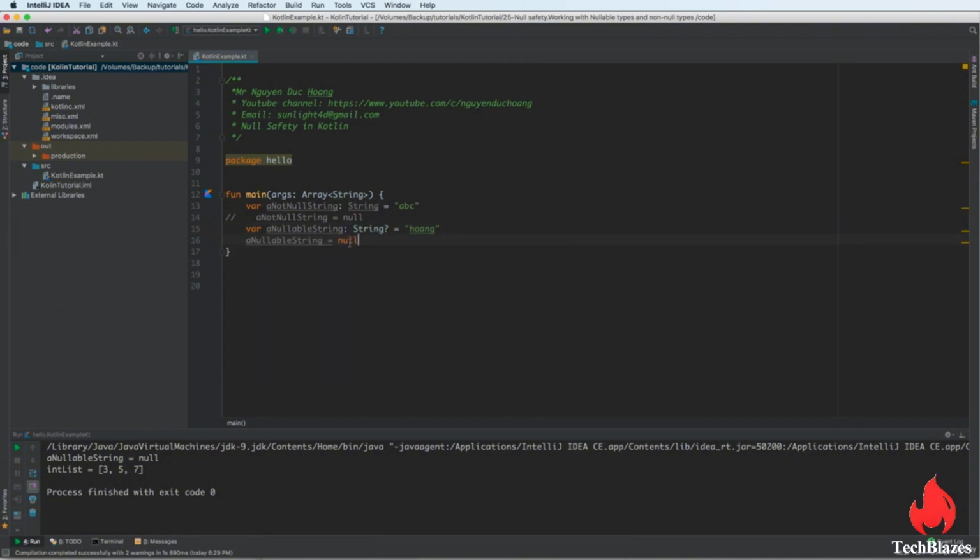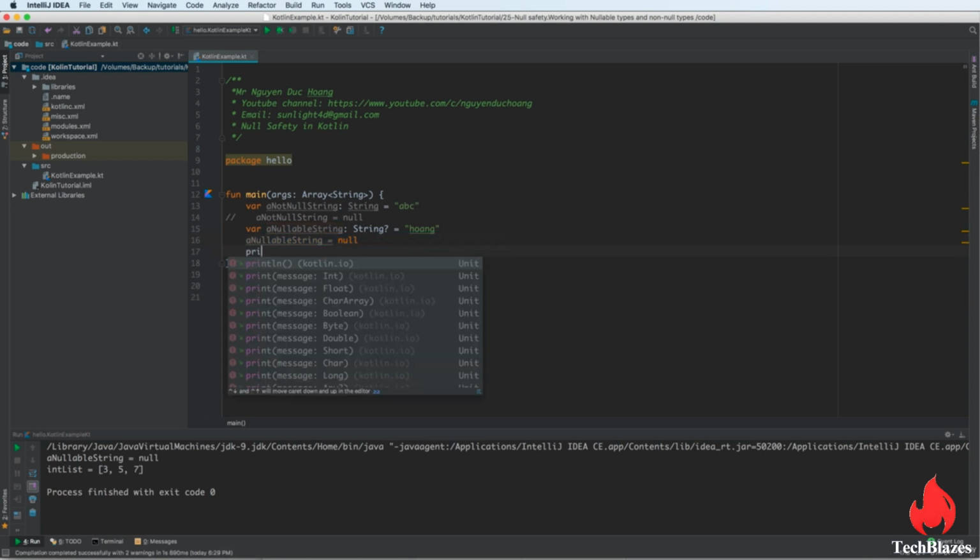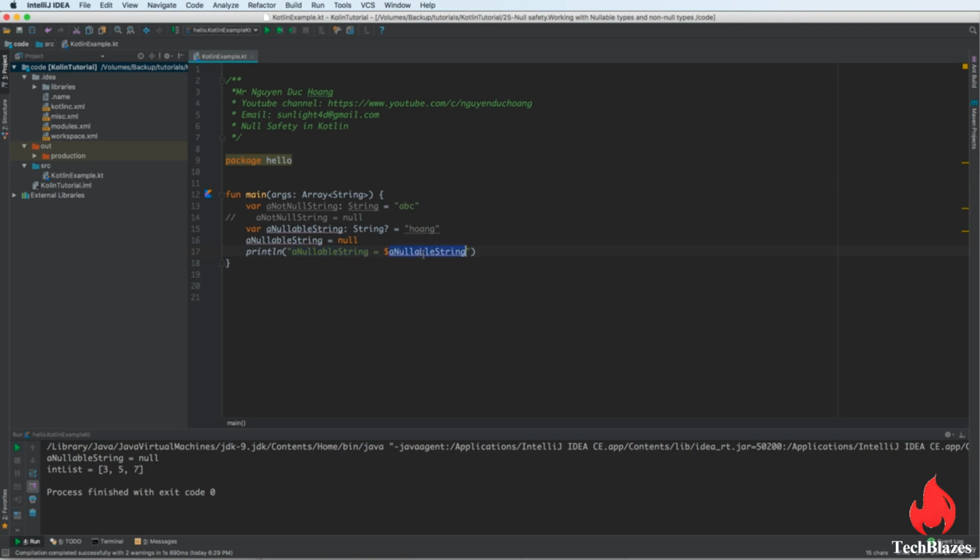So if you set this to null, it is okay. Question means null or not null. Yes, it can be null. Okay, so you can also print out a nullable string. Yes, it will print that the nullable string is equal to null.